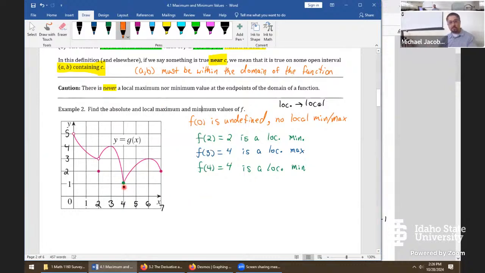Even though we didn't have to say it in these instructions, this value of f of 4 equals 4, let me fix that real quick here. That's really bad function notation. What I should have said is f of 4, which takes the height of 1, there we go, that fixes it, is a local maximum. So, lost my train of thought there. Oh, also, that value is a little bit more special. We can say f of 4 equals 1 is also an absolute max. We didn't have to say that in this problem, mostly just for the sake of the notes.